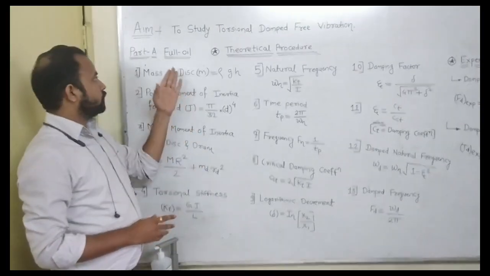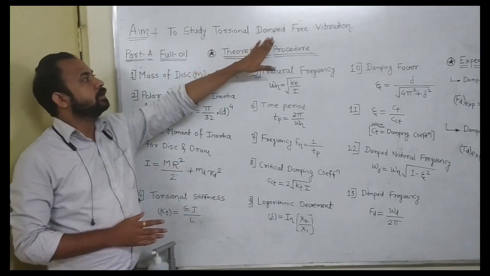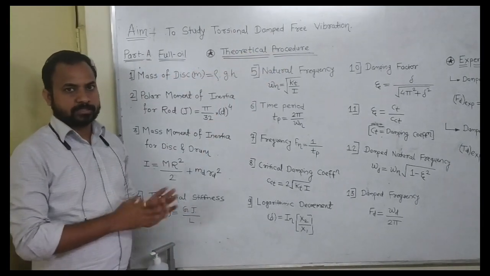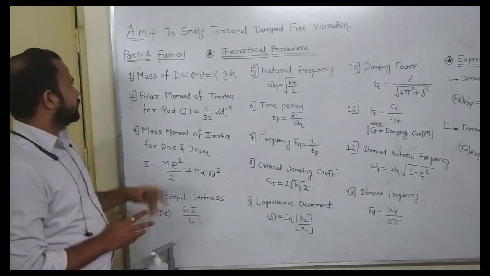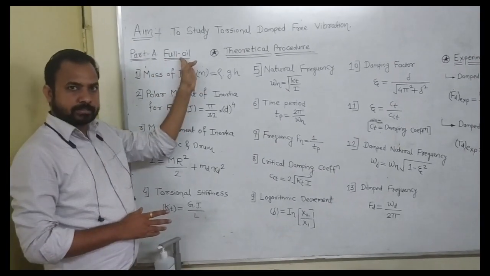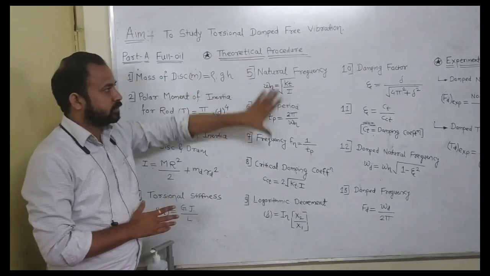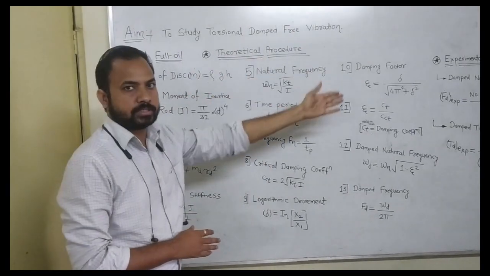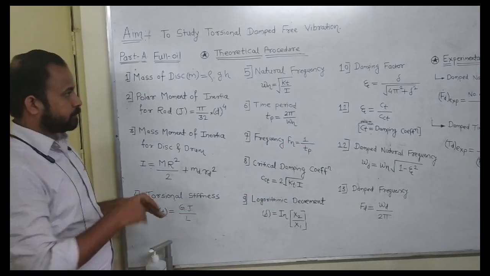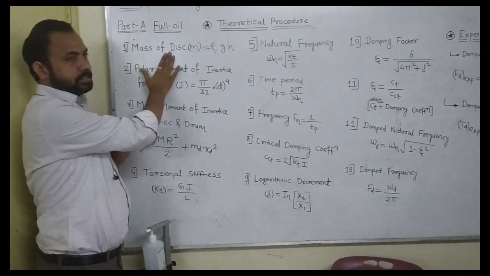Here we are going to discuss the calculation part of the same setup to study torsional damped free vibration subjected to a single degree of freedom system. We consider the first part, that is full oil, with damping condition. Here we first find the theoretical calculations, and then we discuss the experimental calculations. The first step is to find the mass of the disc.